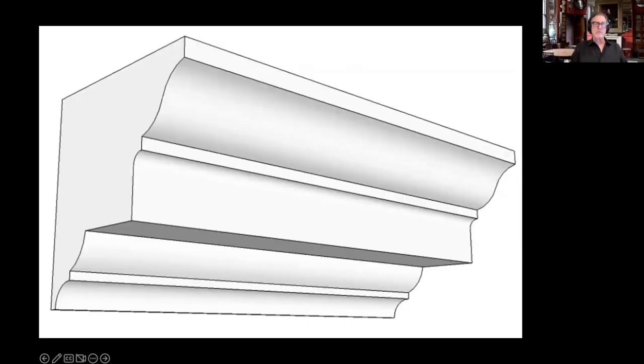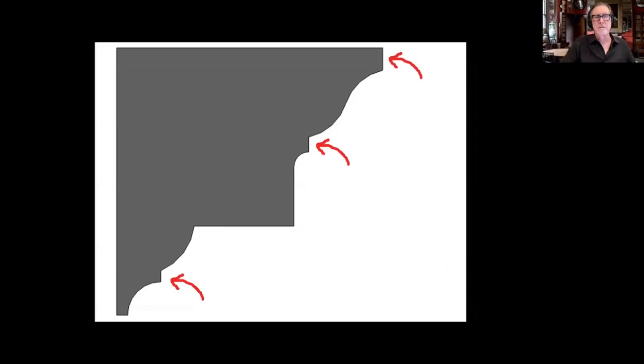So here's a three-dimensional view of a very simple Tuscan cornice. And there are three fillets appropriately in a subservient role to separate and give definition to the other moldings. And those three fillets are at the top up here, between this crowning molding and the corona here, and then down here separating the two parts of the bed molding. Three fillets. So here we can see them identified in cross section. Those are the fillets. You can see they're smaller and they're used to separate the other more dominant moldings.